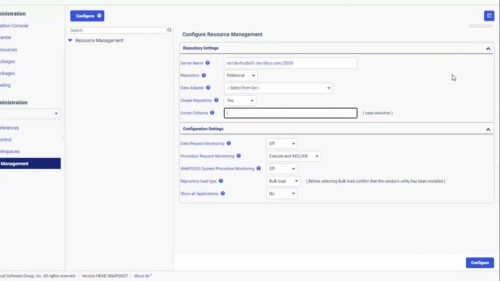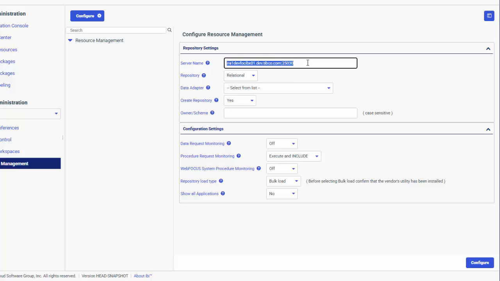This is basically where you do all the configuration, just this page here. The first option, you will probably not change. This is the server that you want to report against in Resource Analyzer. This is the same reporting server that I'm on right now, so I'm going to use that one.